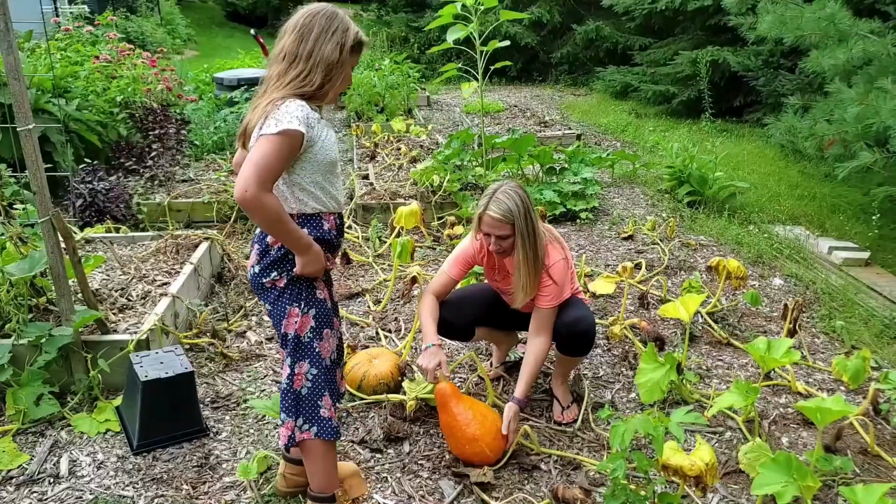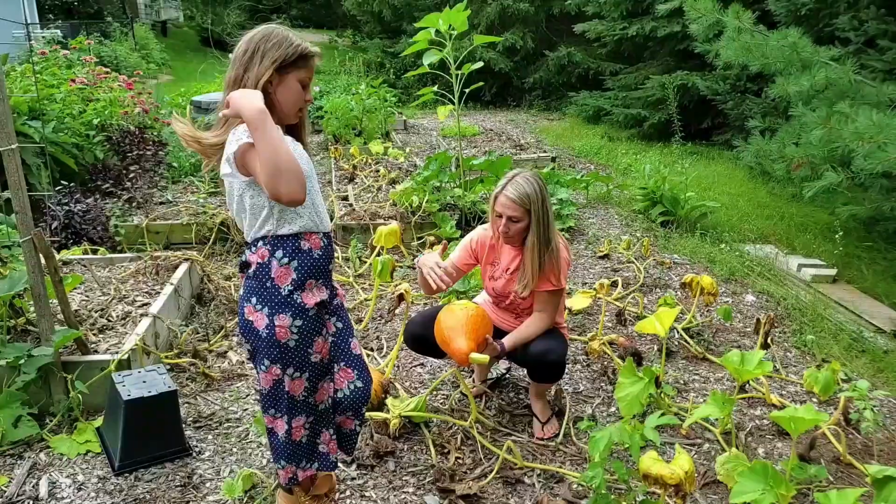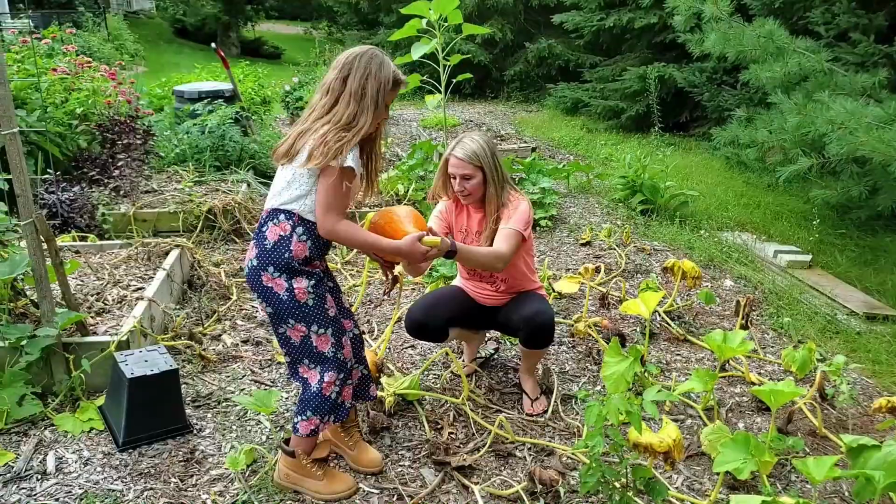Oh, look. So you see how it's kind of soft here? Yeah. That means that we've had worms. Yeah, burrowing into it. Yeah. It doesn't mean that the squash isn't good. It just means that when I cut it open, I need to be really careful that the piece I keep doesn't have the worm in it. Yeah. So I'll get you to put that into the wagon.